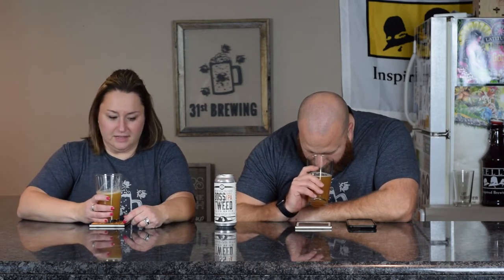Let's smell. It smells exactly what a double IPA smells like to me — citrusy, piney, fruity. Pine and citrus. The citrus does stick out the most: orange, lemon peel is what I'm getting. I'm getting some fruitiness in there, like a mango fruit. I just think it smells like citrus and pine with a little bit of pine — not very much. No alcohol smell at all.